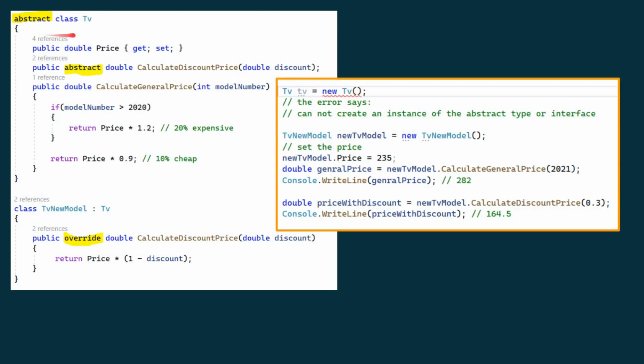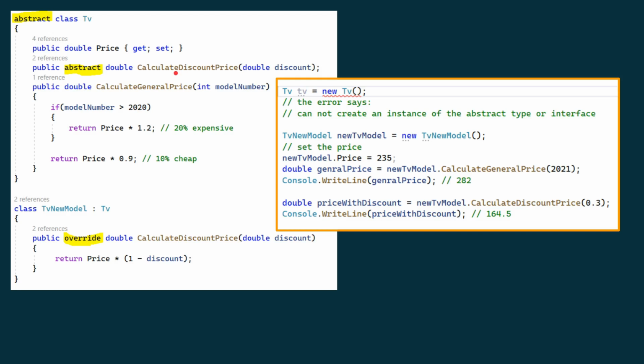We have class TV and we use the abstract keyword before the type class to make this an abstract class. Inside this abstract class we also have an abstract public method that returns a value of type double.